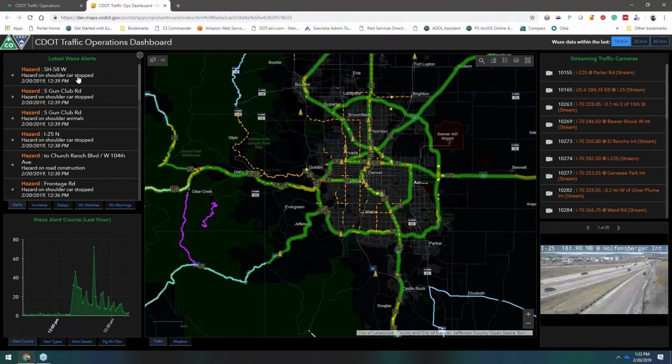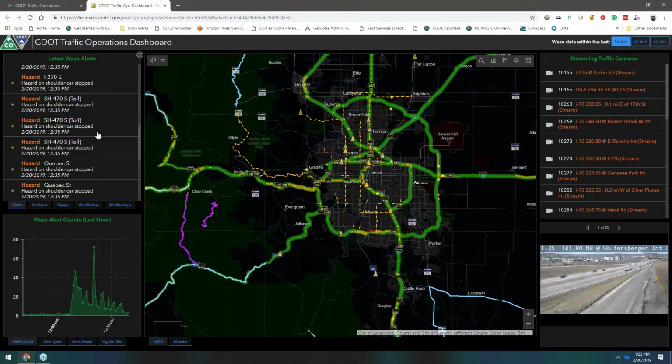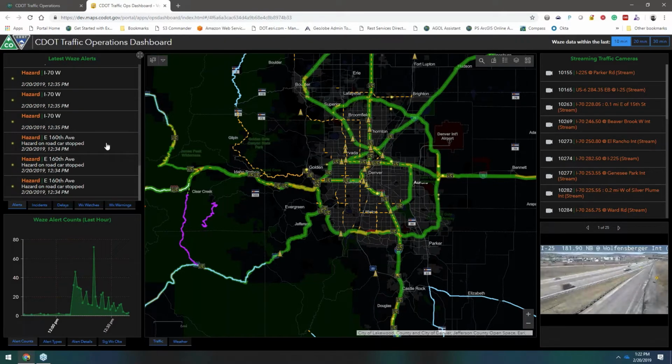Like Tom's app, we see Waze alerts. And again, very similar, I see accidents, I see road hazards, and I can see everything for the last 10 minutes, 20 minutes, or 30 minutes. So that's generally the kind of time ranges that the traffic operations folks work within. So we can go back and we can see any event, and these are incidents, right? So if I'm driving down the road with the Waze app up on my phone, and I report an incident and 3 other cars behind me report the same incident, we'll see that repeat in this list, just like it would repeat on the Waze map as well.